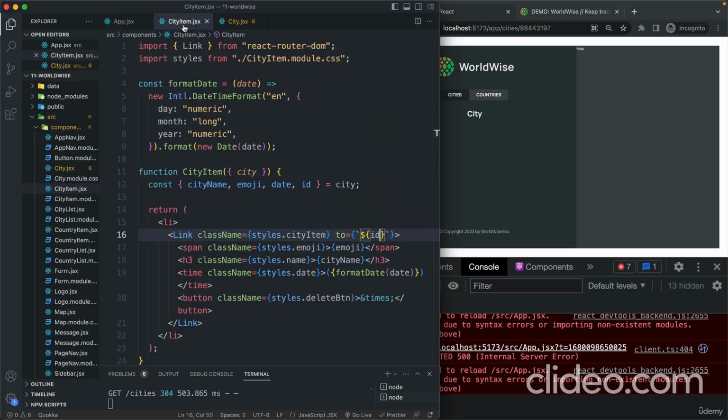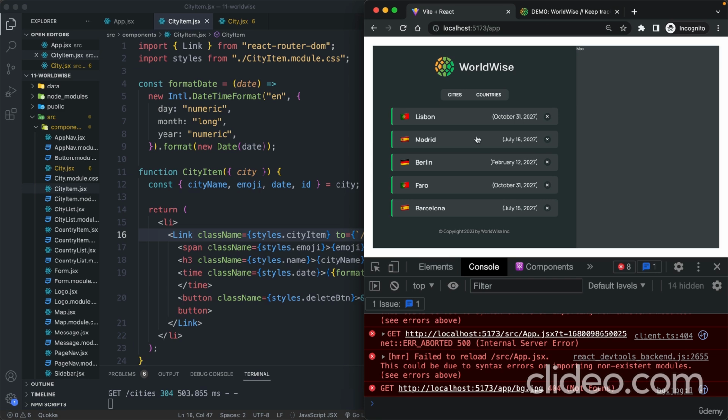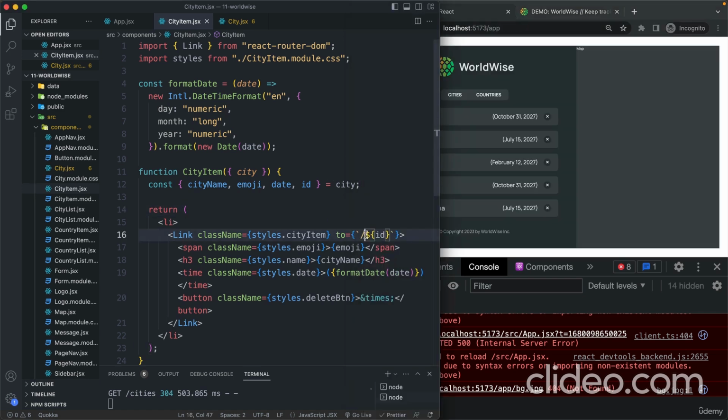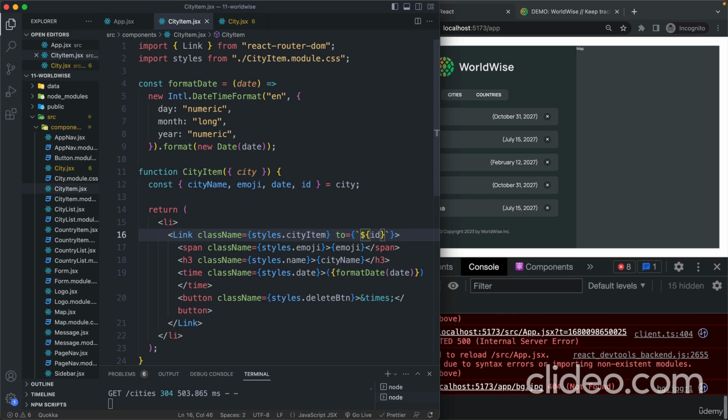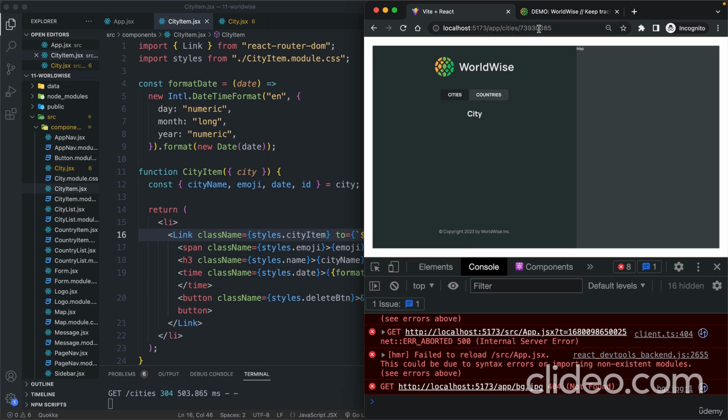All right. And it's really important that here we only pass in the ID, because in this format, this will then simply add it to the current URL. While if we started this with a slash, then, so let's come back here. Then in that case, if we clicked, it would simply go to the root URL slash the ID. So that's not what we want. We want to basically attach this ID here to the end of the URL that we already have. All right, so let's try that again. And yeah, there it is.